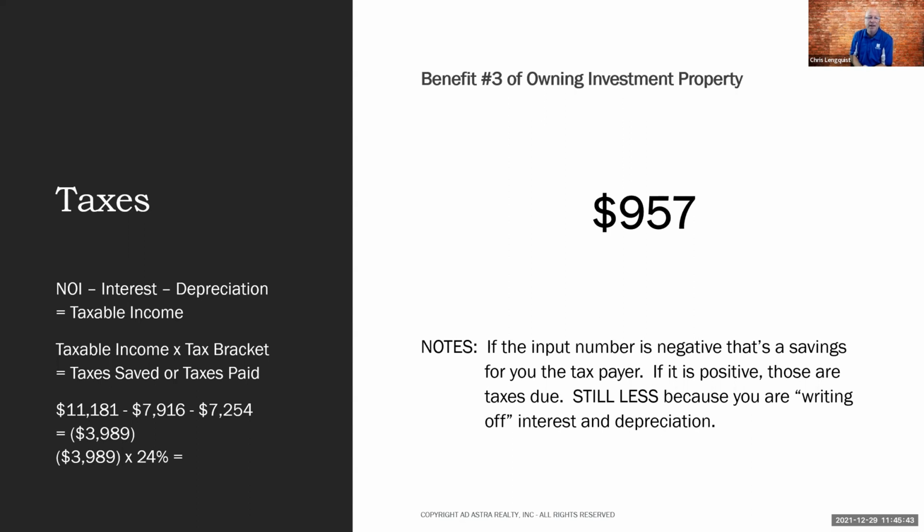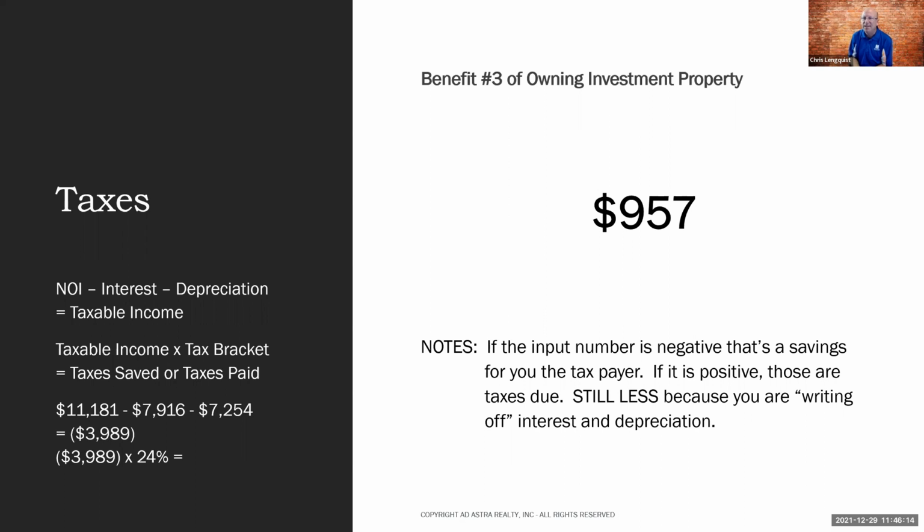Then I multiply that number by your tax bracket. As realtors, you can just Google the different tax brackets for 2021, 2022. I picked married filing jointly, and then I picked what I think most realtors should be making if they're buying real estate investment properties. Most of you are going to figure into somewhere around the 24% tax bracket.